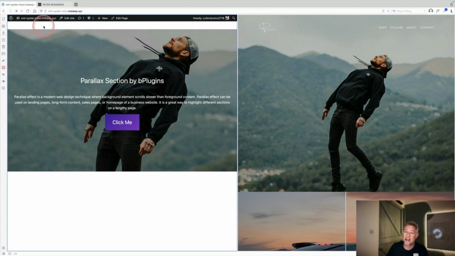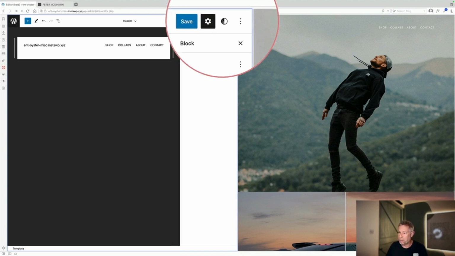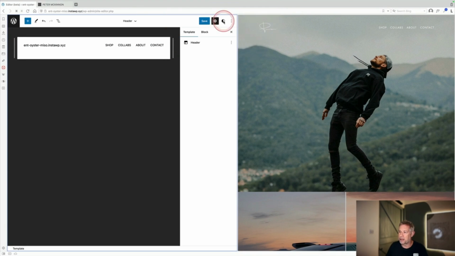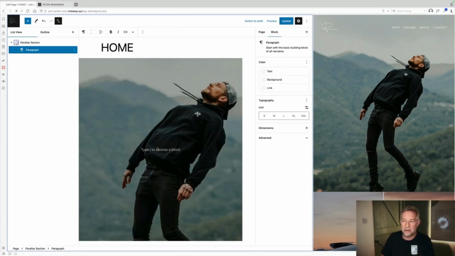By default, it'll add a little bit of padding to the top of your blocks. To change it, just go to global styles, which you need to go into the templates to actually see. So hopefully one day soon, this will be more obvious where to find it, but it's that little icon there. Just click on that. And there are some presets set for the layout. So then we want to go to layout. Now it might look like the top has no padding on it, but it actually does. So just force that by putting 0 in, and that'll get rid of any padding from the top of that page.